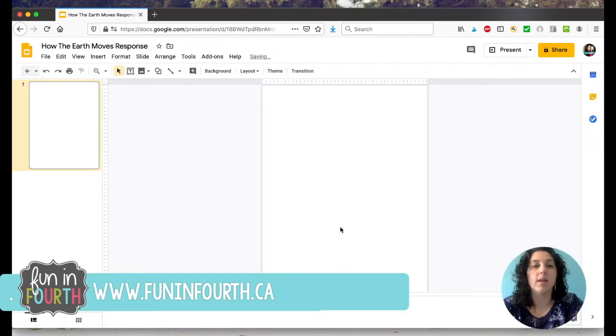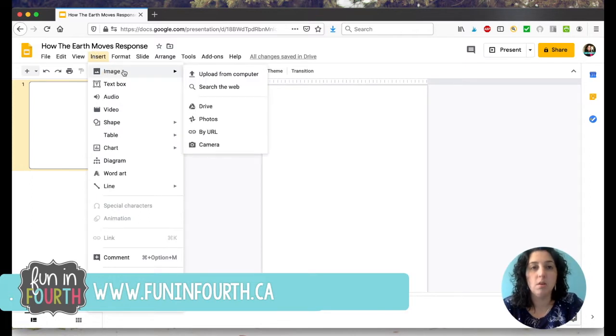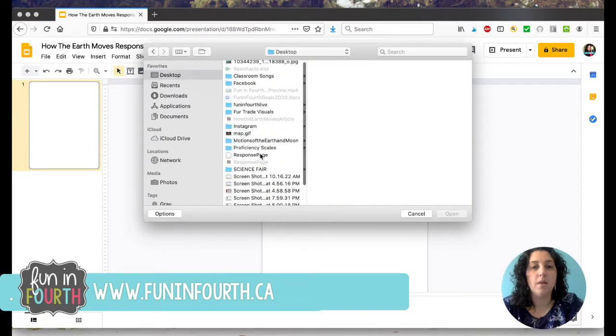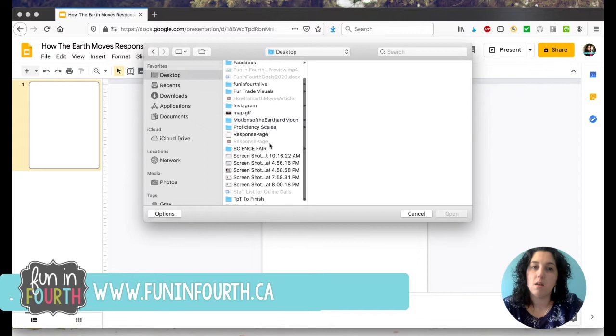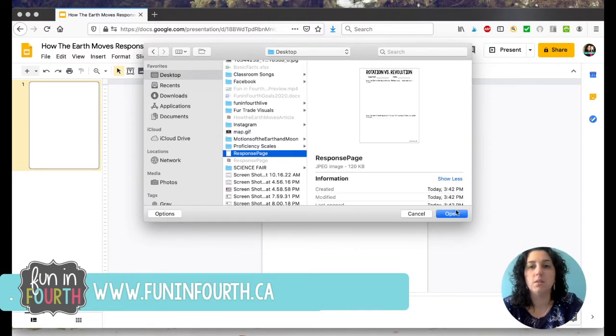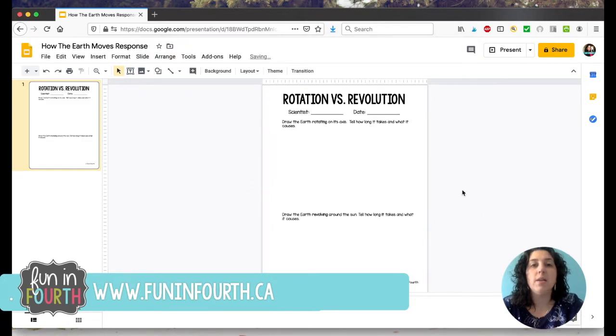That's the size of a regular piece of paper. Now we're going to insert an image. We'll upload it from the computer, go to my desktop, and I'm doing many things on my desktop. Response page, there it is. Okay, so open, and we put that in here. So now it is in here as a picture.